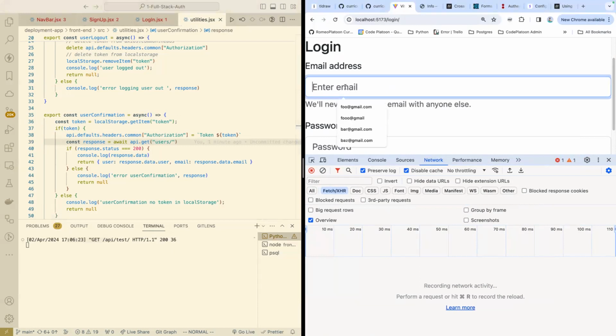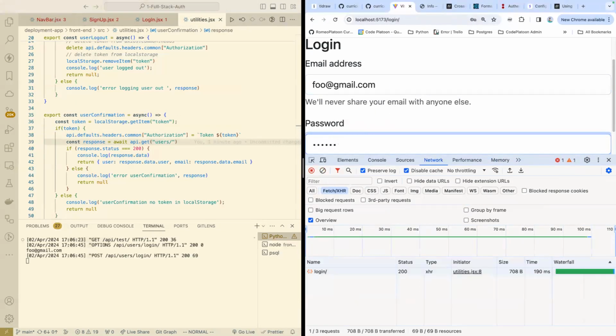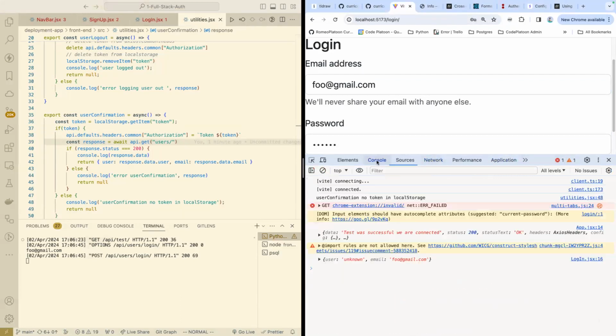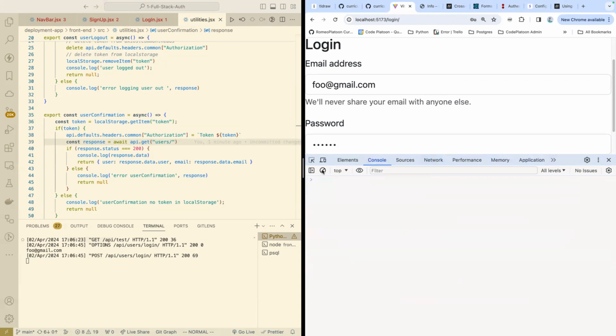So let's go ahead and log in. And now I've successfully logged in. Let me confirm that there is indeed a token. There is a token. And let's clear the network tab and clear the console. And fingers crossed, when I refresh the page now, we see our React app make that HTTP GET request to /users, just so the /users endpoint on our Django API. And we should get some user information back.